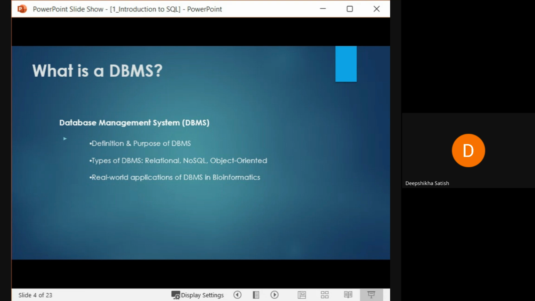Okay, there are popular RDBMS like MySQL, PostgreSQL, SQLite. These are different databases. Are you aware of these terms, MySQL, SQLite, PostgreSQL? Anybody? I think you have heard about these.